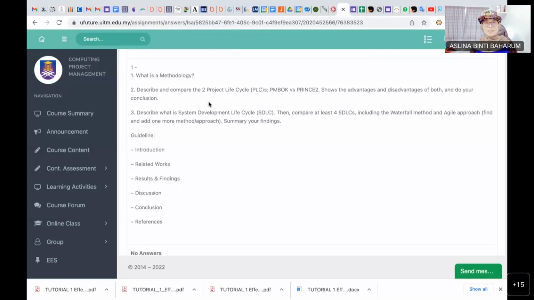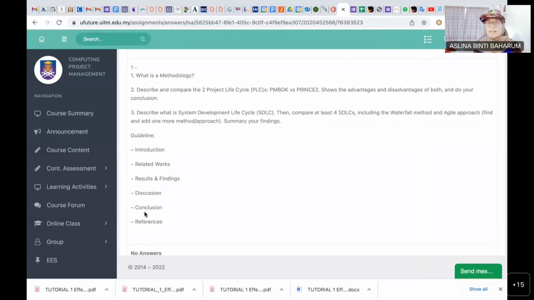Kan dia sekali metodologi tu ialah dia punya big three kan. And then dekat big three tu adalah kecil-kecil dia. Macam saya kata project life cycle ni sama je lebih kurang SDLC. Tapi saya put separately, because these two is more on project group. SDLC you can do individual pun boleh. So you combine tiga jawapan ni dalam satu saja guideline ni. So you only have one answer, one PDF file.